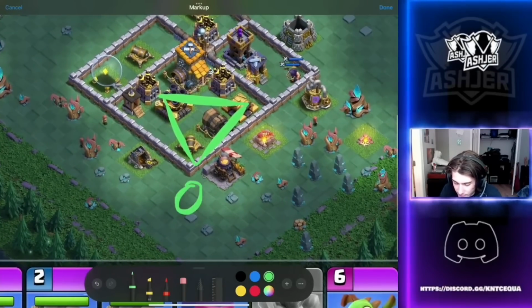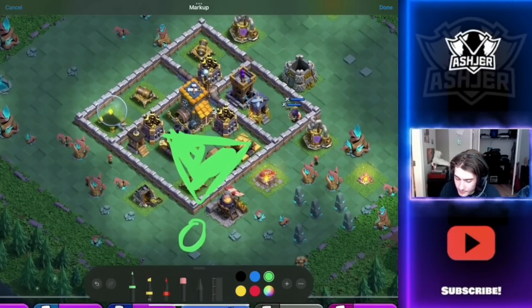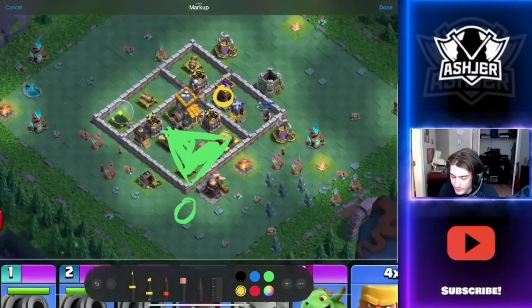If you put a baby dragon from right there, those are not going to matter anymore, so we can just color them out. They won't matter. All we got to worry about is this archer tower. We got 3 cannon carts and then still a camp of hog gliders.